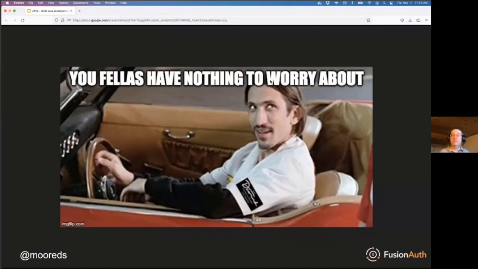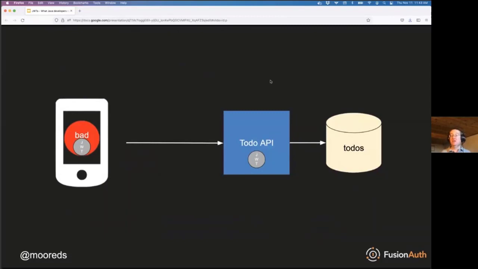JWTs are the same way. So that means that if somebody else, a bad actor, finds a JWT that a user has legitimately created, they could do this in a couple of ways, right? They could do it via man in the middle. They could do it via JavaScript looking through local storage, because sometimes people store JWTs in local storage, which is a horrible idea. Please don't ever do that. But some systems still do. I believe AWS Amplify does. I was watching a thread about that a couple of weeks ago. They could find it in a log file. They could find it if you put it in a GET string, which I've seen happen too. It could be in a proxy's log file or something like that.